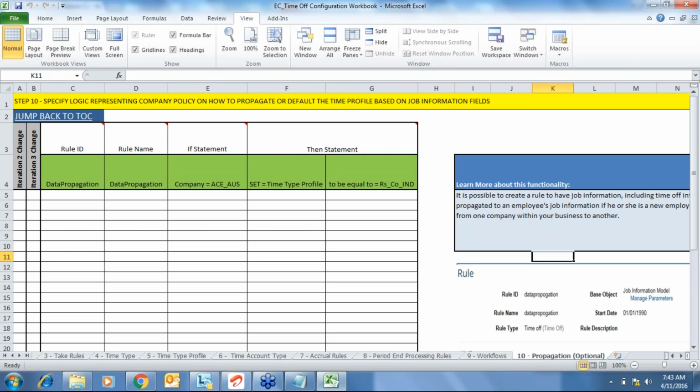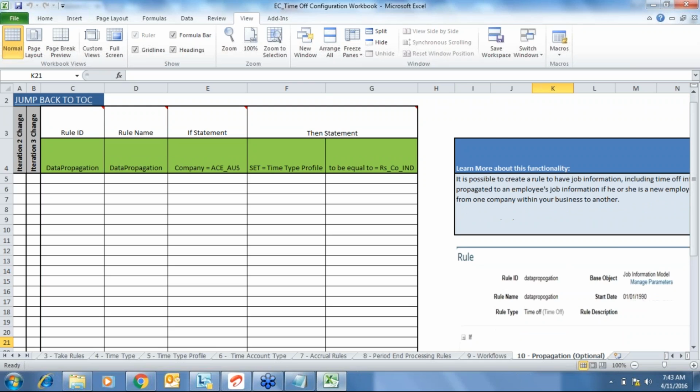Propagation. I said there is a separate propagation data model that we can use for the standard propagation rules that they have defined. Otherwise you can write your own rule to propagate something.